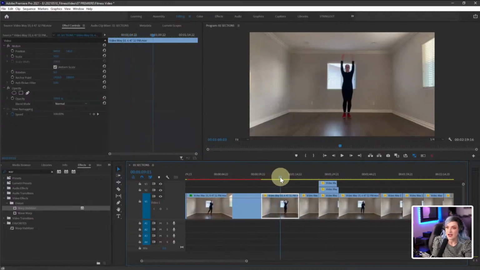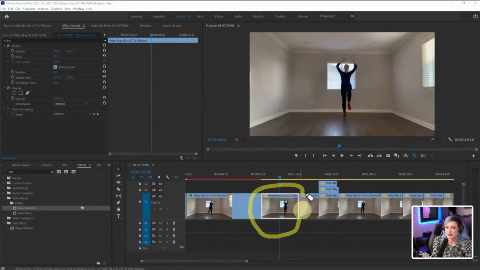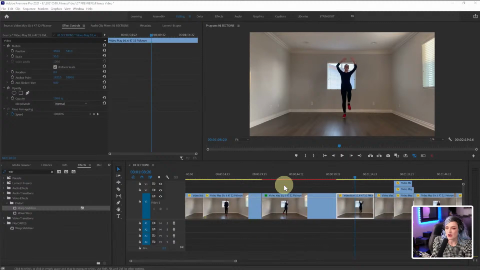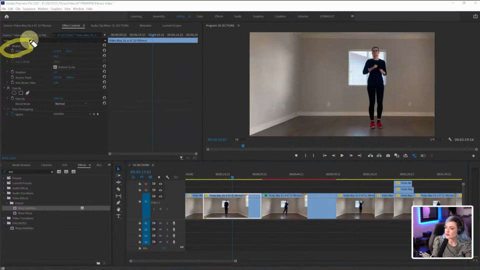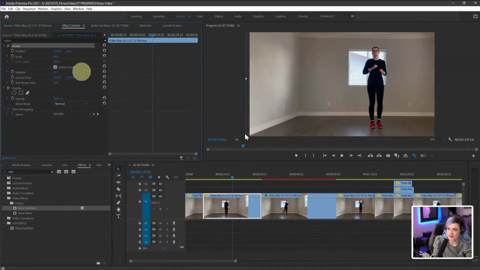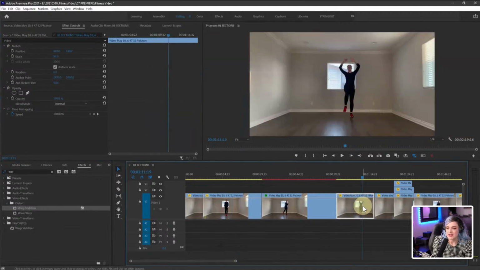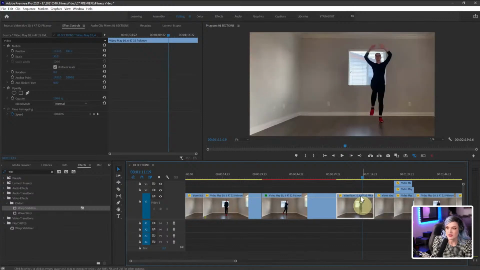So these are the high knees. Again, we can have the same framing, I think, for the high knees as before. So I can actually just copy that motion control over. If I select the word motion and press Command C, go over to the high knees section, I can press Command V, and there it is. That looks good to me.